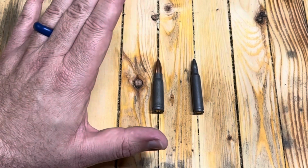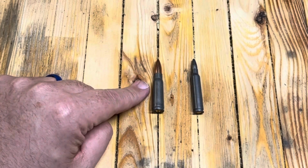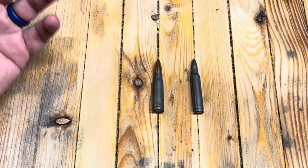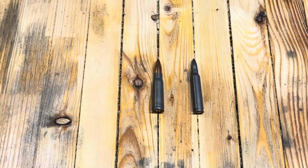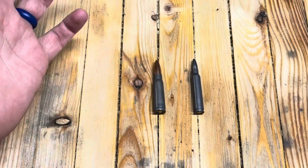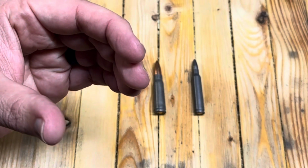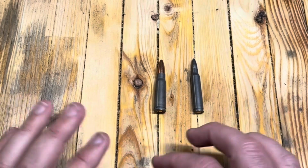I have an AK-47. It's been on the channel before, but it's been a really long time. But the cool thing that Bear Creek is doing is they have upper receiver swaps where you can run a different style of mag with your regular AR-15 lowers, which is kind of cool. So put that swap upper receiver on there with the barrel and the bolt carrier group that's going to be able to run this larger case. And then you run those AR-AK style magazines. They're kind of straight so that they go into the well of the receiver, and then they kind of banana out, as it were. All sorts of really cool stuff with this round.